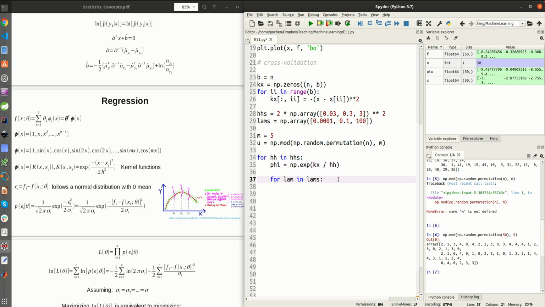So I need another loop. Inside of this ii loop, let's call it a permutation loop, or a cross-validation loop, I'm going to separate my training data into 2 groups.